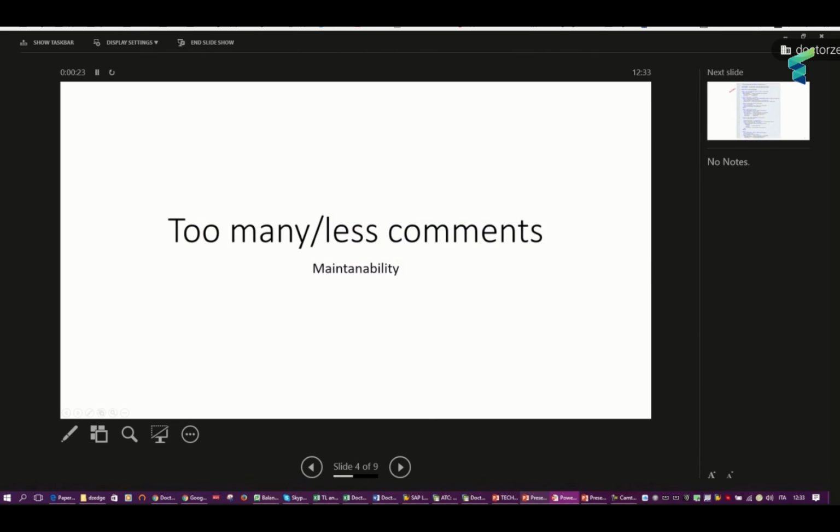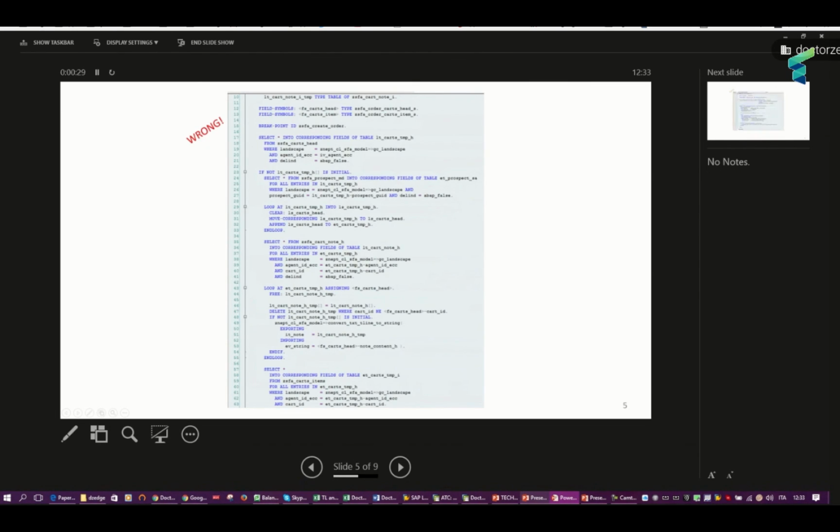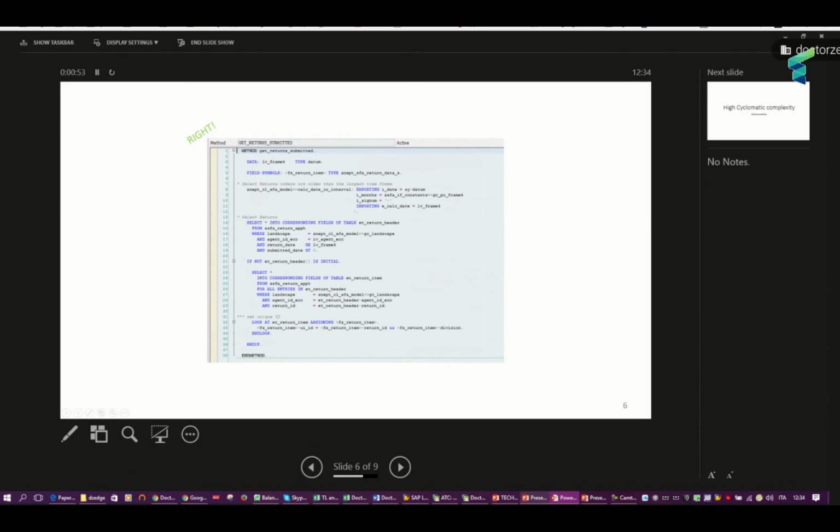Maintainability index is low if you use too few or too many comments. So here we have an example. It's a part of the code without comments completely. It's unreadable. And this, of course, has a low maintainability index, and will also have a low maintainability indicator. I mean the maintainability index that is calculated in the detail. The right one should be like this. So at least 2-3 comments for each 50 lines.